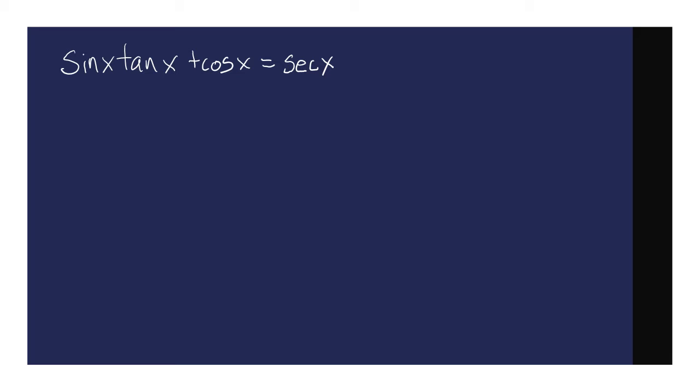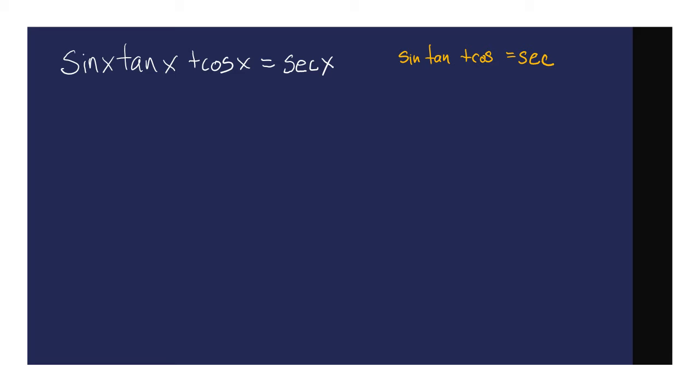Okay, so for this video, we're going to give an example. We're going to use the same example, but we're going to work it two different ways to show that there are more than one way to verify an identity. So we have sine x times tan x plus cosine x equals secant x, and we need to verify it. And oftentimes as I work through these proofs, sometimes I drop that x and just write sine times tan plus cos equals secant. That's what I'll be doing just for time's sake, but it is proper to keep that x, or to keep that 2x or whatever it is, through.